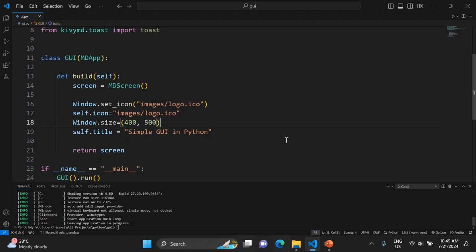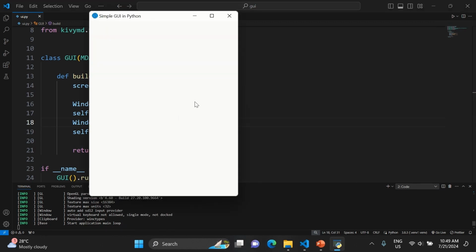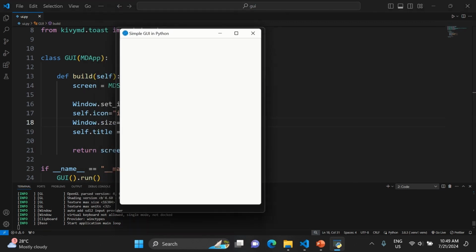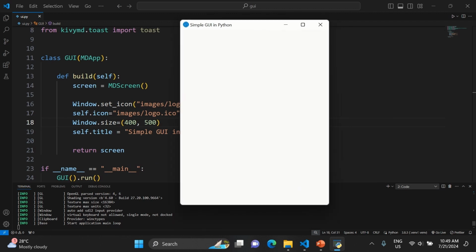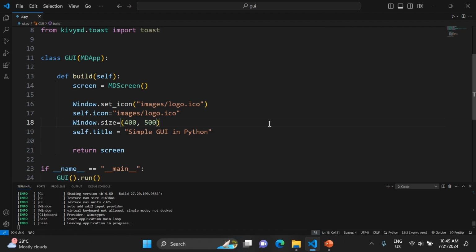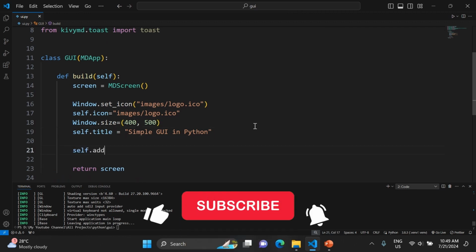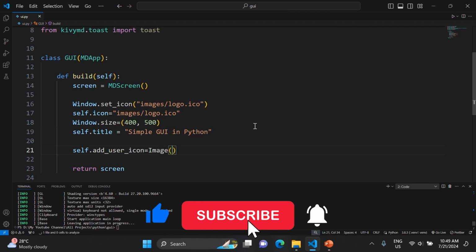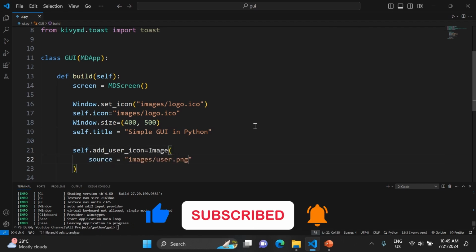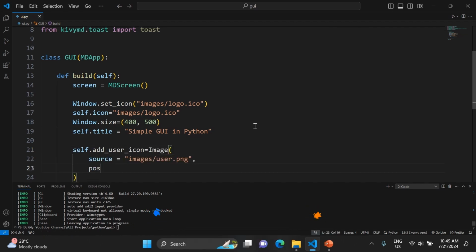Okay, so the next thing we need to do is to say Window.size, that is to change the size if you so wish. Then we say Window.size, you put the dimension there so you can see how it is, and it's smaller. You can even make it smaller than this. Especially if it's going to be a desktop application, you can actually size it. But if it's a mobile app, it will automatically be resized to the screen size of the phone.